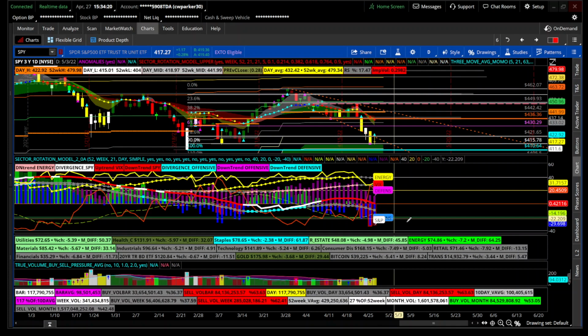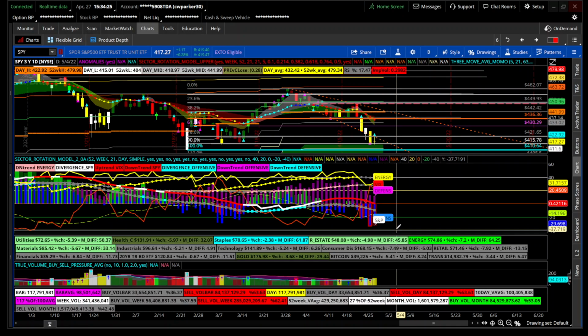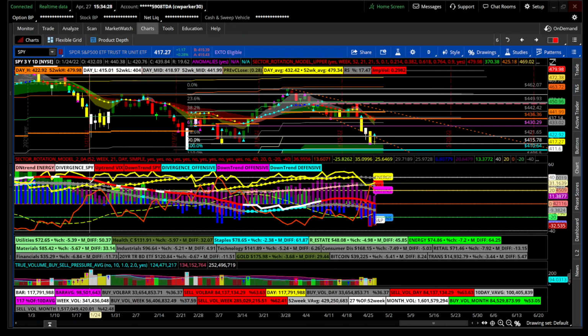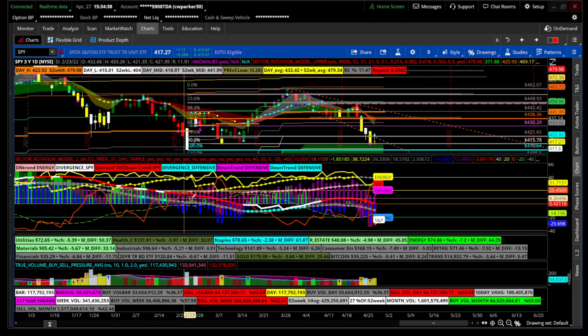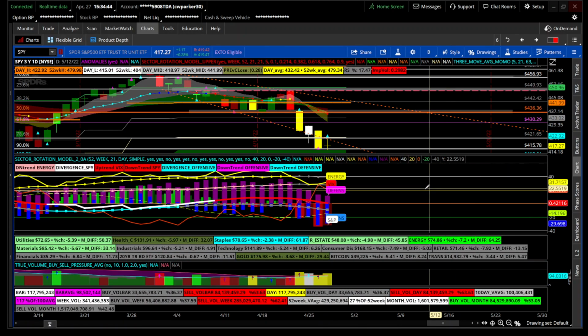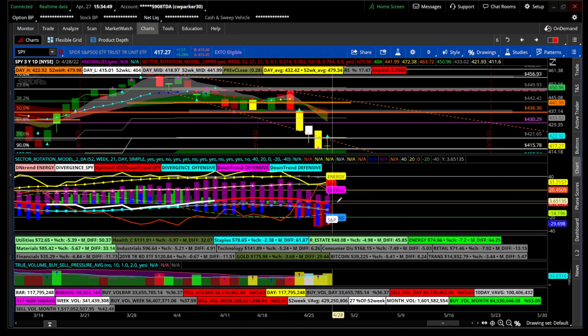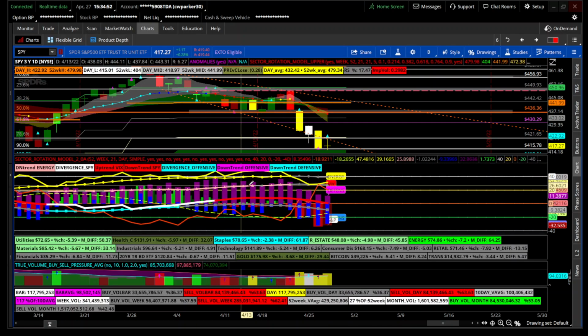Still have those labels in there: S&P 500, offense, defense, VIX, and energy. And like I said before, this is based off the MACD, so it's showing you the difference. And it's showing the move as convergence, divergence. So right now it's showing you the difference between the offensive, defensive, and the S&P 500 in the background. As you can see, the defense is coming down as well. You can see how it's making its way down when it was the highest one up here, while the offensive and the S&P 500 was barely showing.